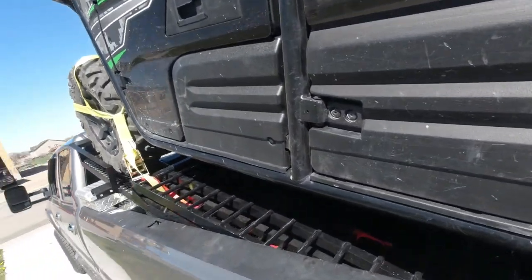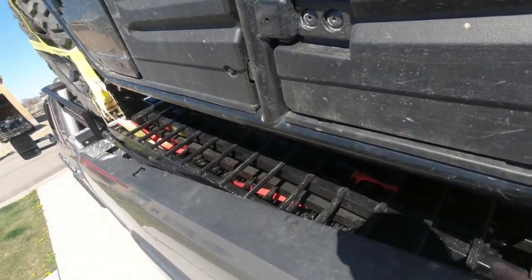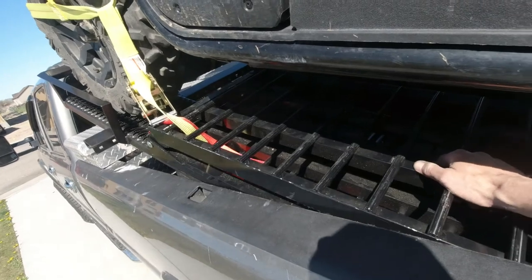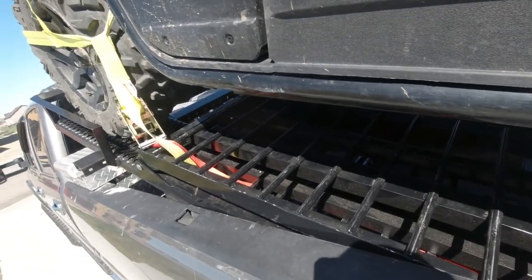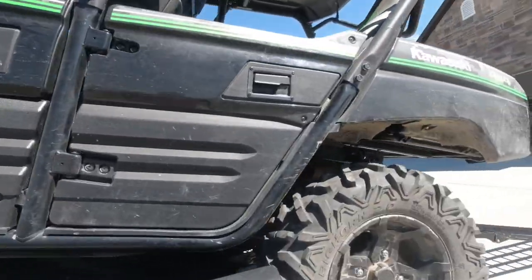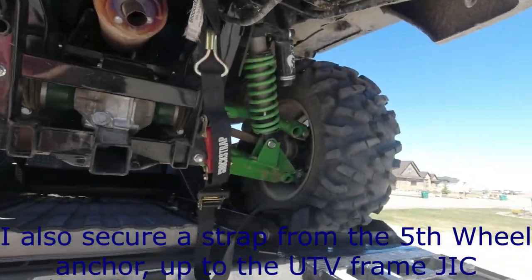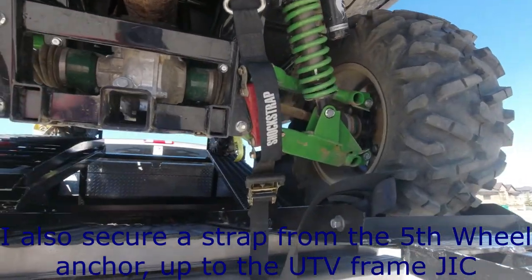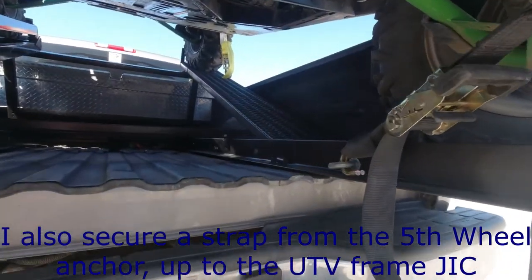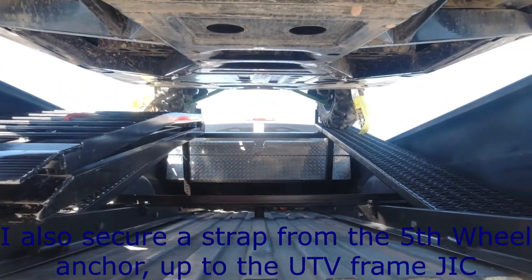Okay, so for now, I'm putting those Titan ramps, folding them in half, laying them right on top of the other ramp, and then tying them down. So, should be good. Got our bonnet straps on. Got our rear shock strap on, both sides, bolted down to that. It's looking good.